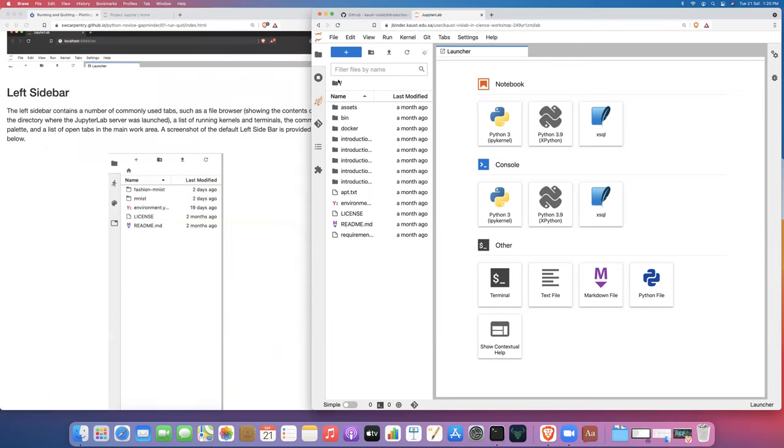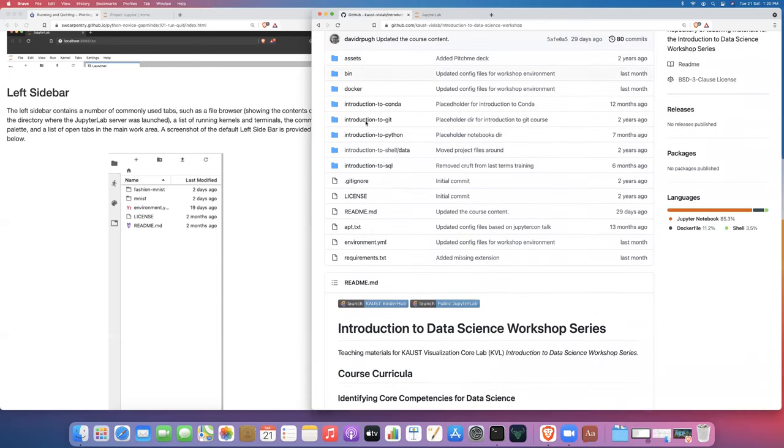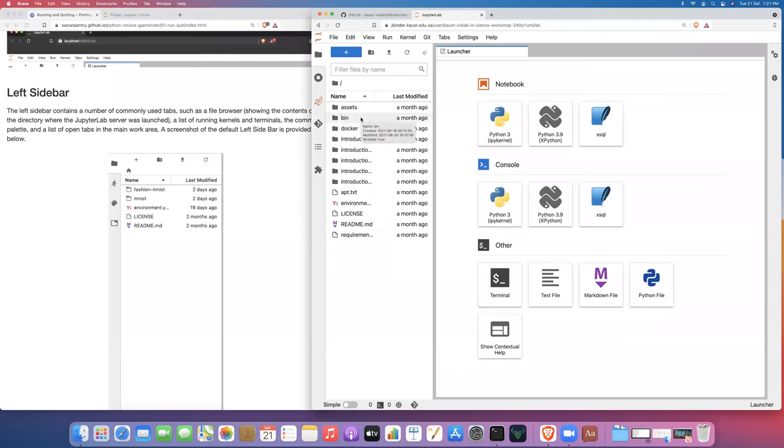The left sidebar is this area here. By default, the first thing displayed in the left sidebar is the contents of the current directory in which you launched your Jupyter server. For us, what is displayed here is the files contained in this GitHub repository, because when we launched this GitHub repository on top of BinderHub and exposed the Jupyter Lab server, we launched that server from within this directory. That's why the contents we see in the GitHub repo are the same contents that we see here. If you were doing this on your local computer, what you would see here would be the contents of the directory where you typed the jupyter lab command and hit enter.